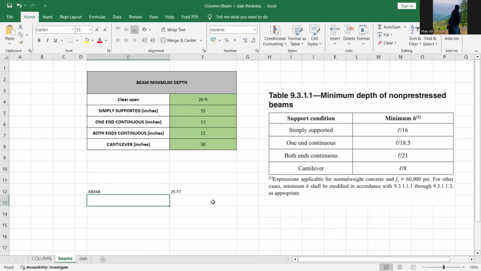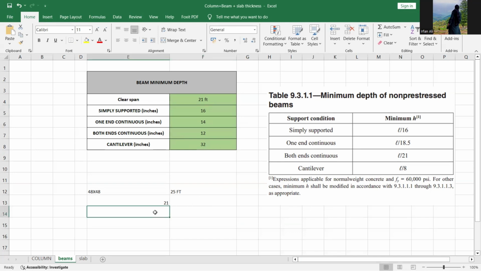So it means 4 feet. So you have to subtract 4 feet from 25 for these lower stories, which is 21. And you have to insert the value of 21 in this step. So you will get the size for the one end continuous as 14 inches.